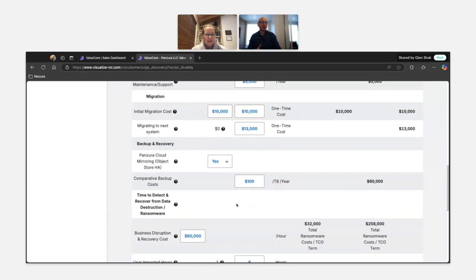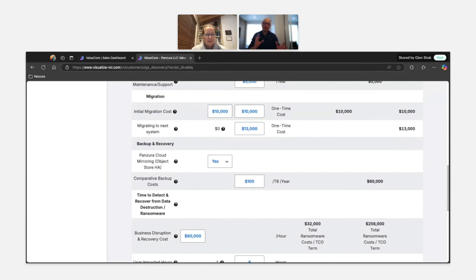What else do you care about? Backups, right? Because we're an immutable file system, our customers don't do backups. They initially do it for maybe a year and then they go, we're never going to see these. We don't need them. And your retention period is set within the CloudFS file system. So if you have 7-year, 20-year retention, you set that and nothing gets removed during that retention period. So you still have compliance, especially if you're doing cloud mirroring to a second cloud provider.